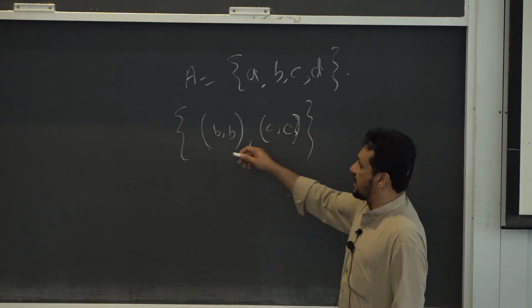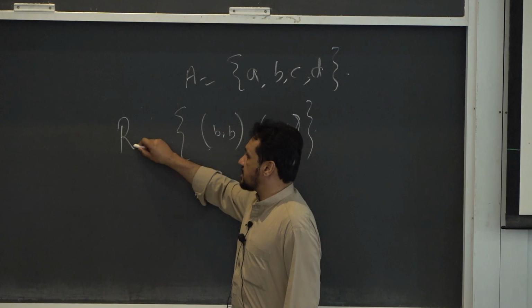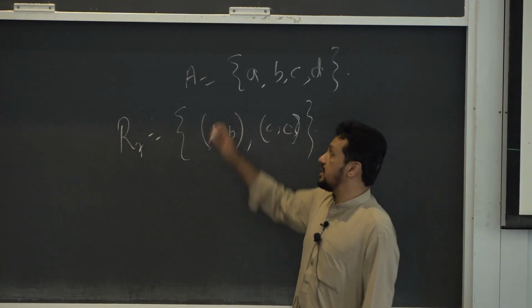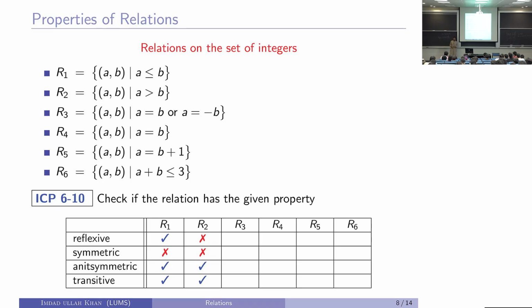Just take this thing. This is now a relation R17. Is this relation on this set A symmetric? Yes, whenever xy is there, then yx is also there, right? There is no xy, so there is no yx. Is this relation antisymmetric? Whenever xy is there, then yx is not there, right? Because xy is not there, so yx is not supposed to be there. So we never said that this should be just one element or something.